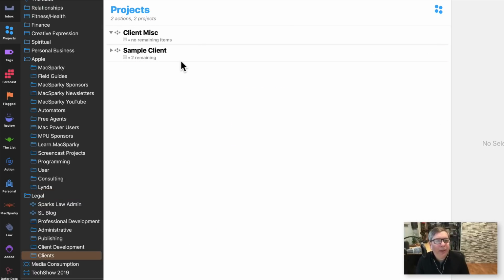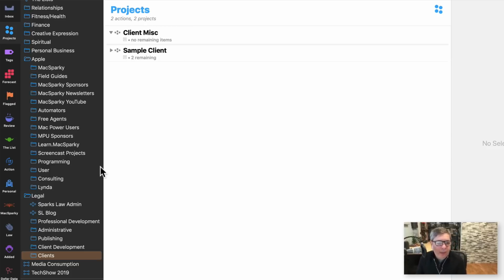And what I do is for each one client, there's a folder for them. And then underneath that folder, because my practice is a corporate practice, I represent a lot of small companies. There's what I call a corporate general project, which is just a single action list. And then for every new thing a client gives me, that creates a separate project. So if someone says, I need you to write me a distribution contract, that'll be a separate project that I create largely through automation and gets added to the client list.